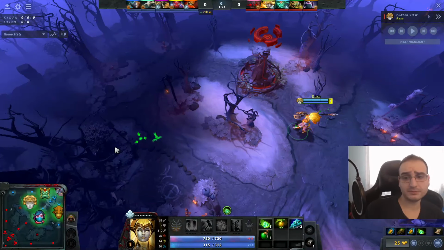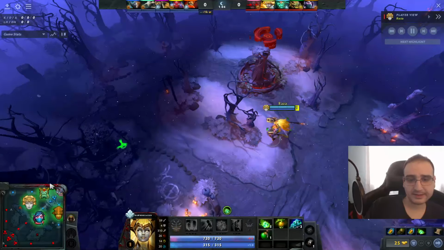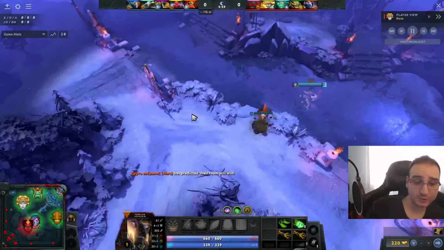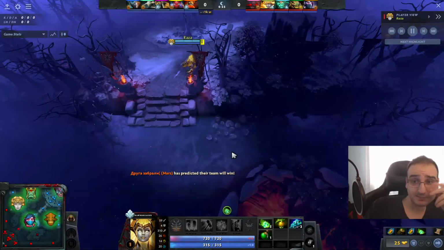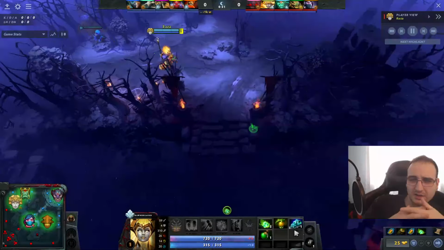Welcome back to our last game as position 5. Coming into this game, I really felt like we were going to have a really hard time, right? I have a Dawnbreaker and I'm with Wraith King. That's really hard as a matchup, right? That's honestly really hard as a matchup because we don't really combine together.